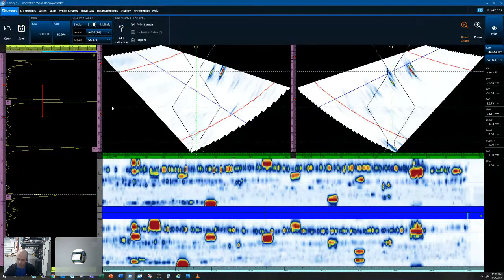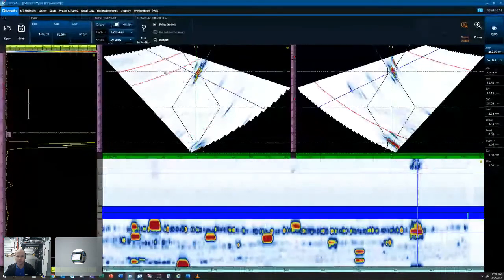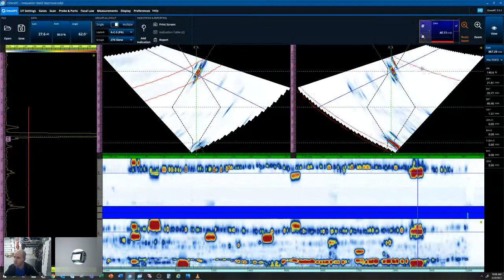With Omni PC, just a basic analysis tool, we do have the ability to adjust our gates, gain, do some flaw sizing, just lacking some of the advanced features that we're going to go over in our WeldSite software after we get through this. So we'll just go grab a flaw for an example. We can adjust our gates to clean up that C-scan, so we're really just monitoring that flaw. I'll do the same in our 270 SKU.